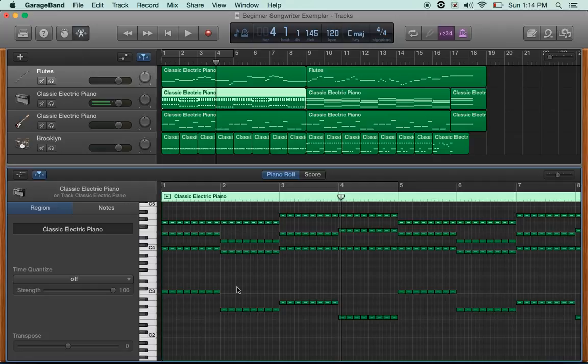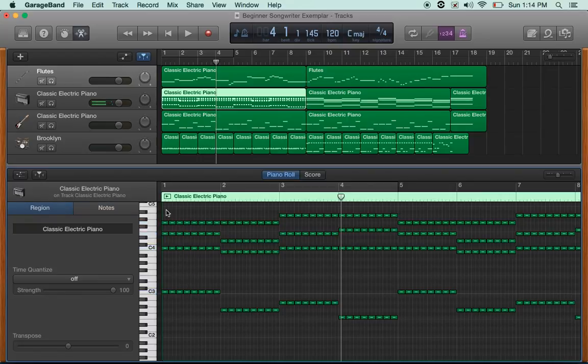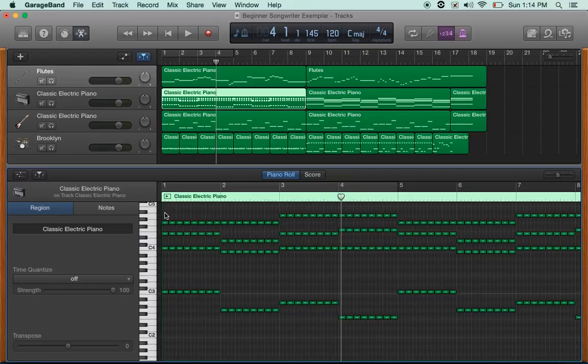All right, so a little bit hard on the ears the way it is right now, but if you were to add some accents and make these, say, a little louder on the beginning of each of the bass notes, that can start making things a bit more interesting.